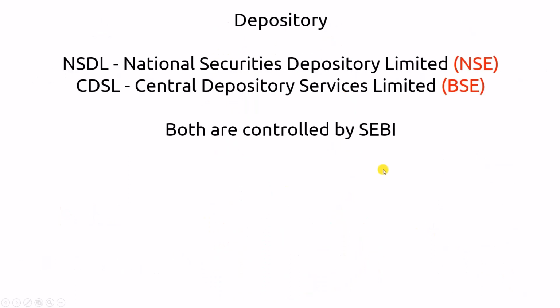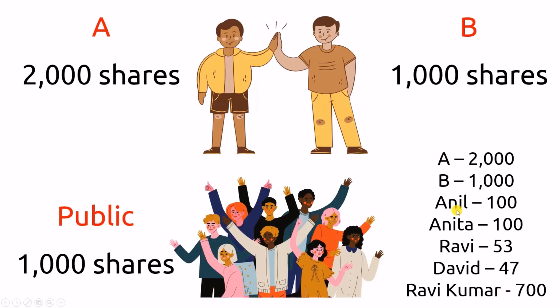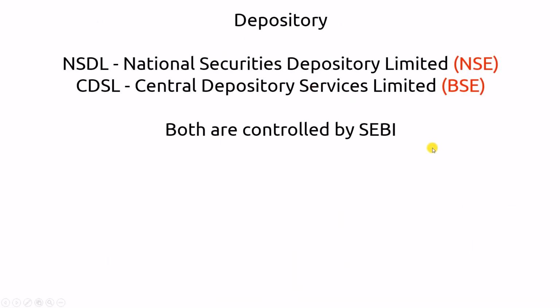This detail is stored in the depository. So the detail of who owns how many stocks or shares is stored in the depository, and the Demat account just reflects the number of stocks or shares bought through that account. Now, you can open multiple Demat accounts with multiple brokers, and one single Demat account shows you the shares or stocks bought through it. So multiple Demat accounts will show you multiple varying details according to the stocks that you have bought through them.